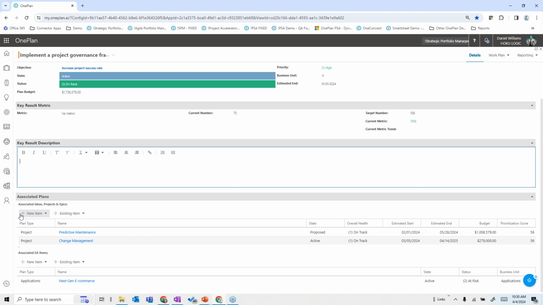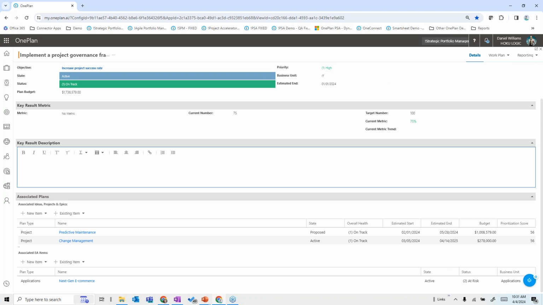And you can, at any given point in time, create new ones that you want to associate with, or existing items if you have the permissions to do so. So once again, flexibility on how these all interrelate. And we can even put work plans in place. So if you want to put a schedule in on how we're going to actually achieve this actual key result or things that we want to do, that's possible in here as well.